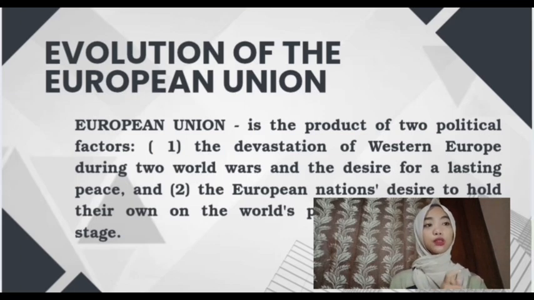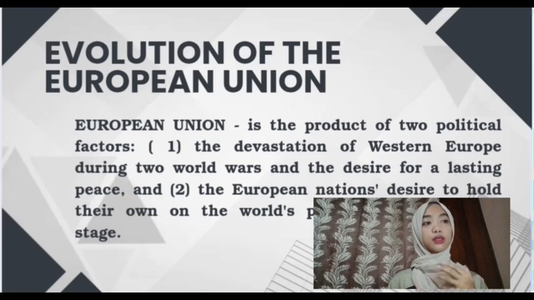The European Union was established after World War II, so the goal of establishing the European Union is to foster peace, economic prosperity, and political stability. Second reason is the European nations wanted to hold their own on the world's political and economic stage. So they wanted to build their own rules in politics and in their economy.